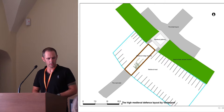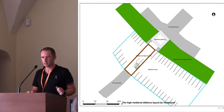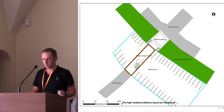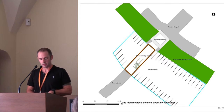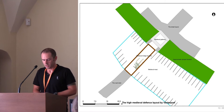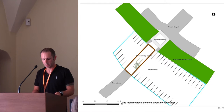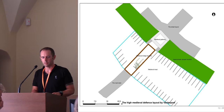On the city side of the moat, a stone foundation, which I've put in here as the medieval gateway, was discovered. This measured 9 by 9 meters and was directly in line with the street Vestergade. The foundations were 1.6 meters deep and comprised layers of laid stone set in clay and sand. Given the depth of the foundation, it may have supported a superstructure of maybe 5 meters in height, that's a guesstimate. The foundations were dug through older layers, mainly street surfaces and associated layers of cultural accumulation, which suggests a pre-gate road leading east-west and also a street surface extending to the south with pits and structural remains. These were then buried under the medieval rampart.